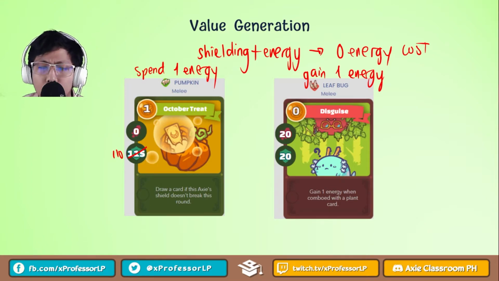Okay. Ngayon, paano kung umatake yung kalaban mo? Kung umatake yung kalaban mo, susugod siya sa isang plant na merong 141 shielding. Okay? Not really a nice sight. Okay? Not really a nice sight kasi yung 141 shielding na yun, that's gonna be what? 1, 2 energies already for your opponent. So, yun yung mangyayari.